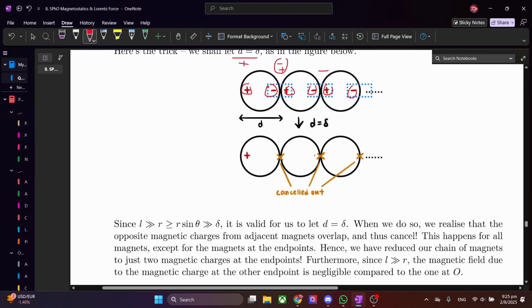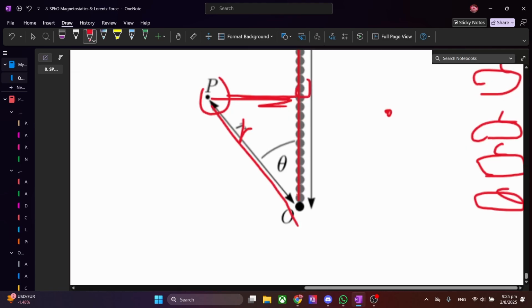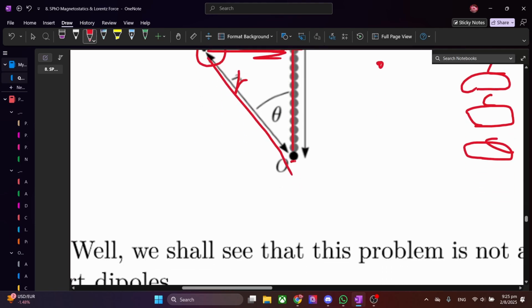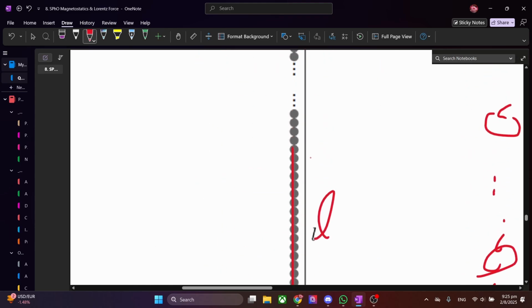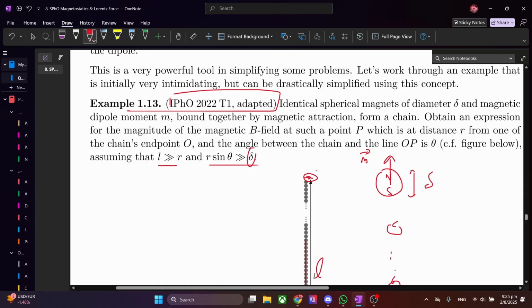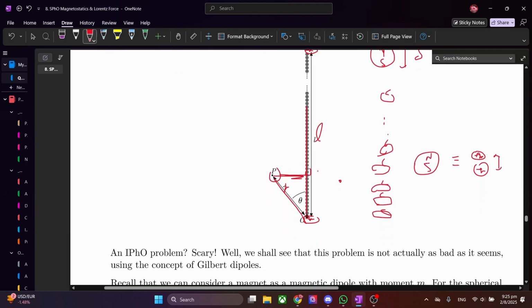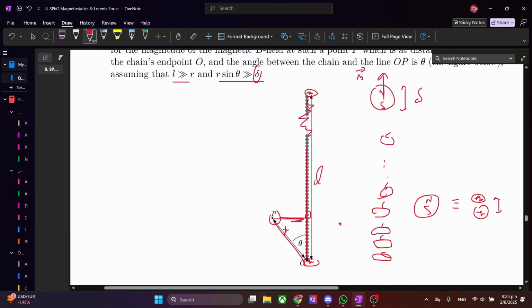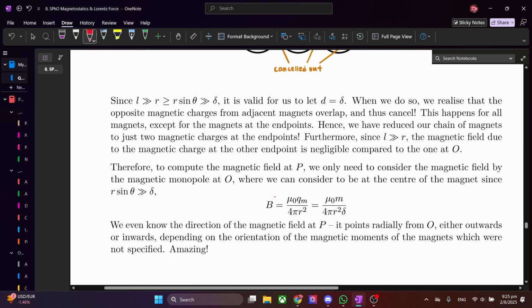So the overall net effect is that you have one magnetic charge over here, plus qm, and you have one magnetic charge over here, minus qm. I mean, the other one could be positive, the other one could be negative. It doesn't really matter because they didn't specify, but we're trying to find magnitude. But basically, that reduces everything in between. That gets rid of everything in between, and we only have these two magnetic charges.